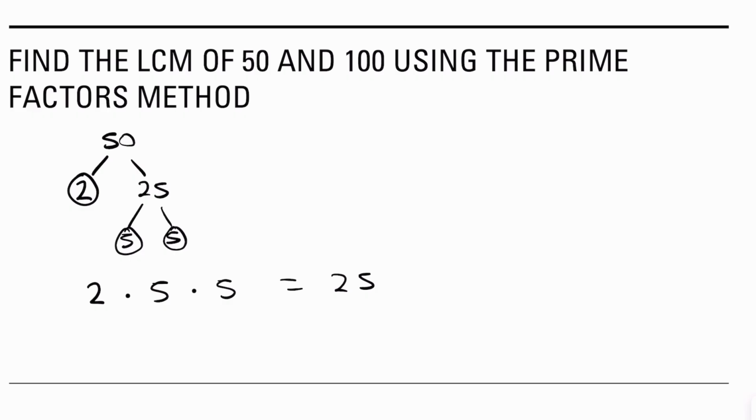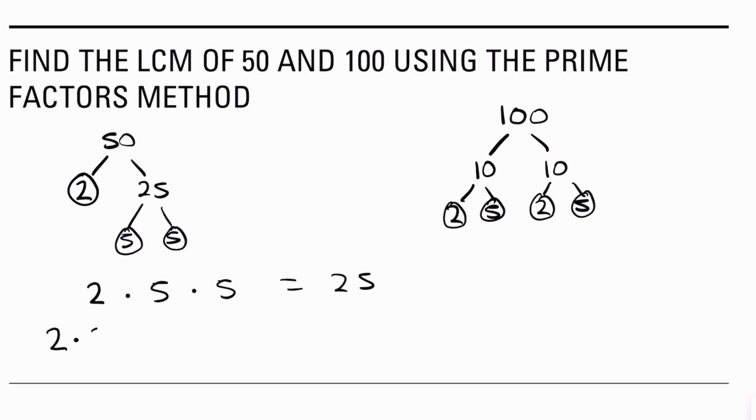So then for 100, we just do the exact same method. So we can break this down into 10 times 10. That's something I think of. You could do 2 times 50, 4 times 25, whatever it is. Now I can just think of 2 and 5. Since they're both the same, we can write them like that. And so I know that 2 and 5 are all prime factors. And so we could say that 2 times 2 times 5 times 5 is equal to 100. This one up here should have been 50. My mistake.